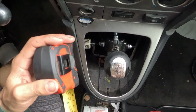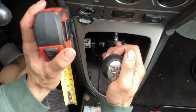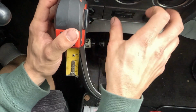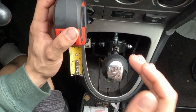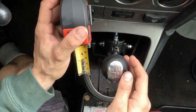I'm gonna go ahead and do reverse real quick, which, you can actually feel reverse because you have to push it a lot harder. So let's go 0'd out. And I do like how the shifter is closer to the center bezel because you don't have the bushings and you don't have that fat plastic piece. This is flush against the center console, or like the center support that all the console connects to. So that's really nice.